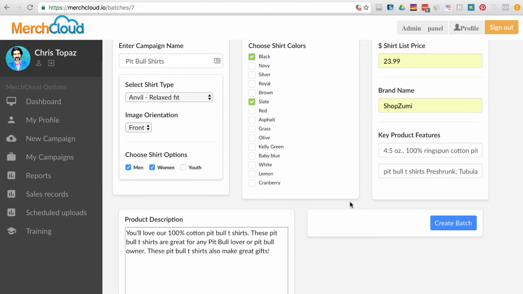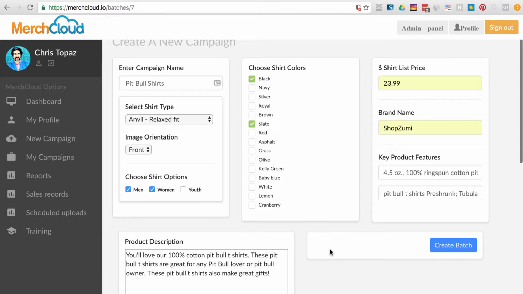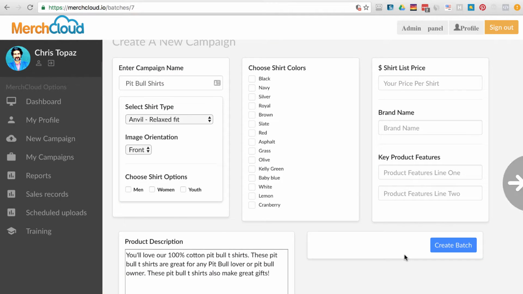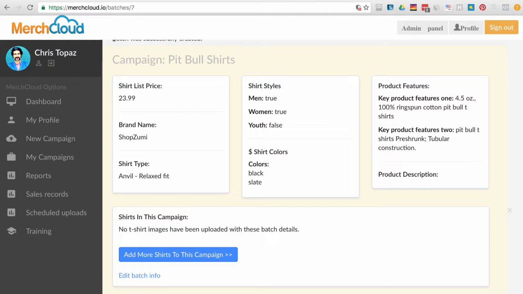So after all of this stuff is filled out, what you're going to do is click Create Batch. What that's going to do is say batch was successfully created. So now this is all the information in this batch is right here.